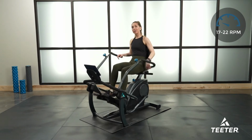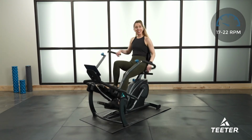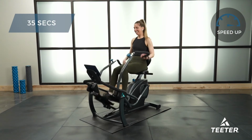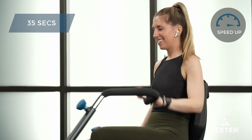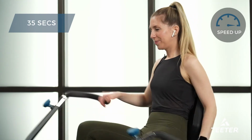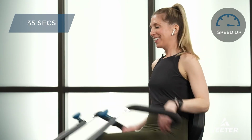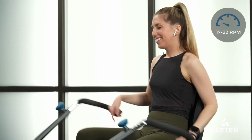You're gonna accelerate for 35 seconds, mid to high 20s. Let's go, pick it up. Pick it up. That's it. You've just about hit that 15 second mark. 20 seconds to go. Excellent, you've got this. 8, just 6, slowing down in 4, 3, 2, let it go. Good work.